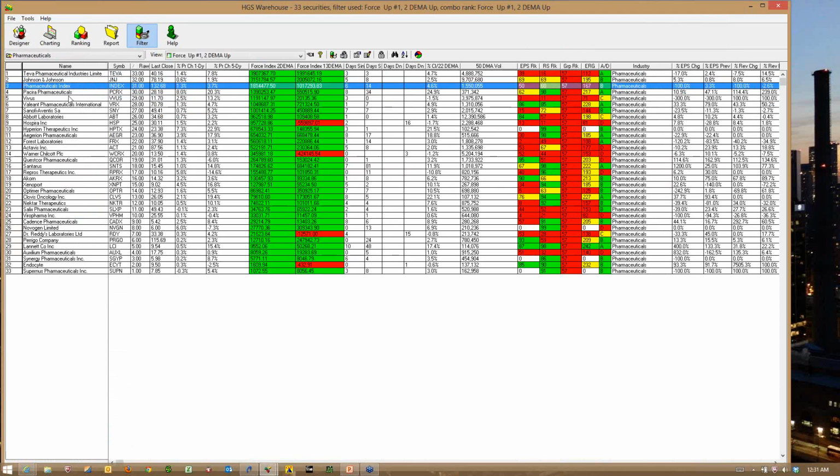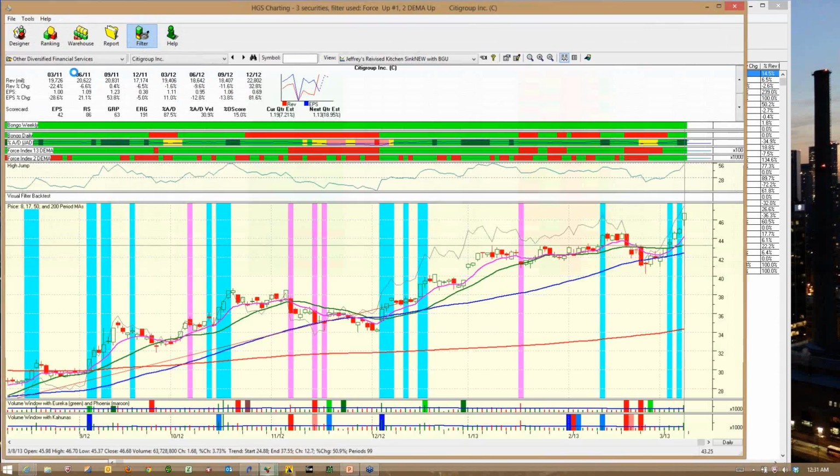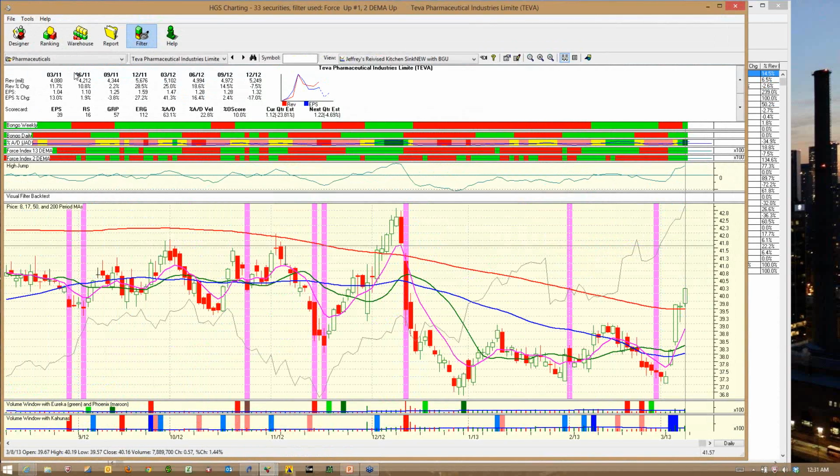Pharmaceuticals. You know, it's funny, I bought this one. I bought calls on this back when it was bottoming. I bought some way out of the money June calls, the 35 calls. The stock was trading above 36, and I think I bought them for $2 a pop with 6 months time in them. It's just one of these generic companies that go in cycles. This has been historically a great company, an Israeli company. It doesn't have much earnings per share growth, but makes a ton of money. I bought it because it was one of my bottom fishing stocks that I like.